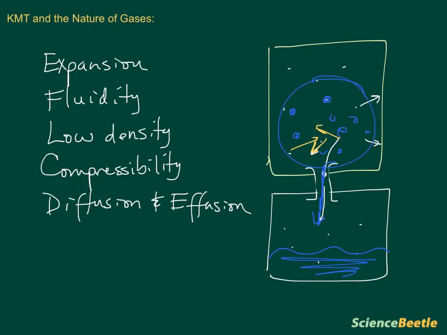The next item here is going to be density. Again, this is tied to the movement of the particles. Since these particles are in constant motion, when you put them with molecules or atoms of other substances that are moving slower, in other words, that have a lower kinetic energy, their density is going to be very different than the density of things that are moving a lot slower than they are. In the lab that we did recently, we got air and heated it up with a heat gun. We caused that gas to move faster, causing it to have a lighter density than the colder, slower air on the outside of the balloon that we created.